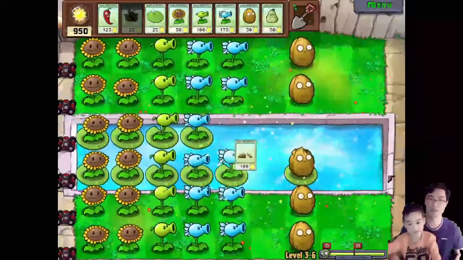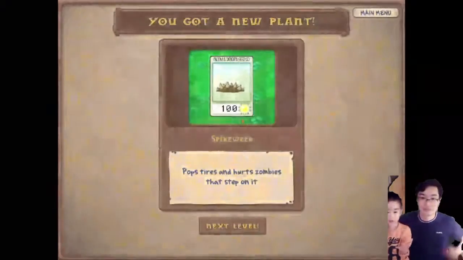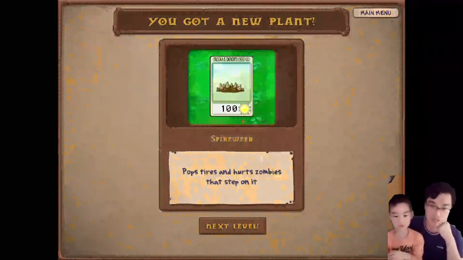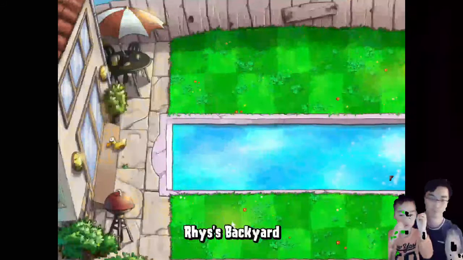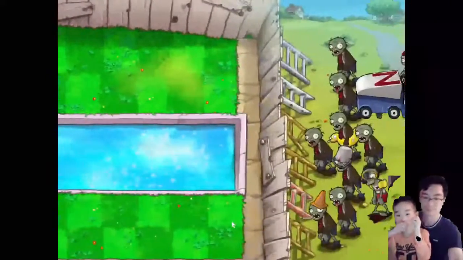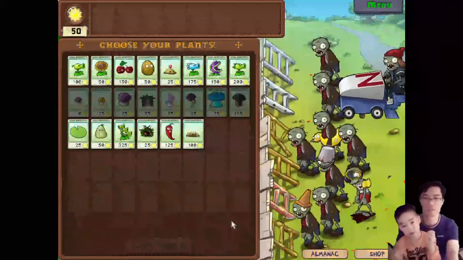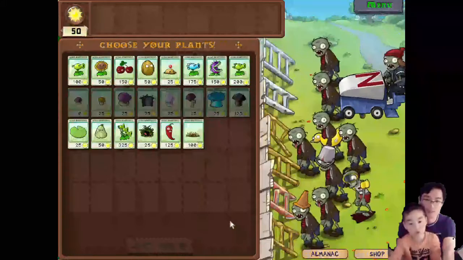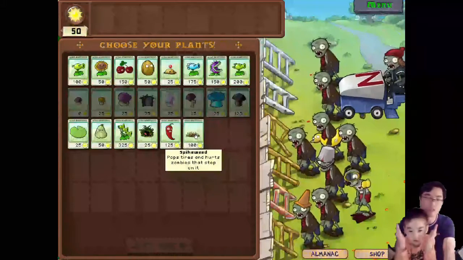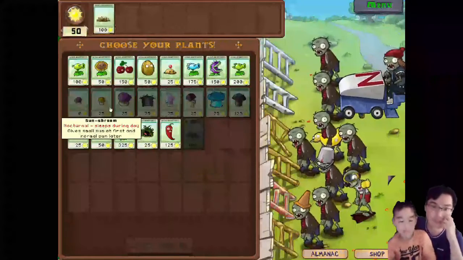Yeah, this is a spike. Guys, if you put it under those kind of trucks, it will kill the spike rock and kill the... Yeah, it pops tires and hurts zombies. If you put a meat shield, and a meat shield is basically something that protects. And you put a spike rock there. We'll show you the spike rock. So you can use this to kill that ice truck guy. Use him.